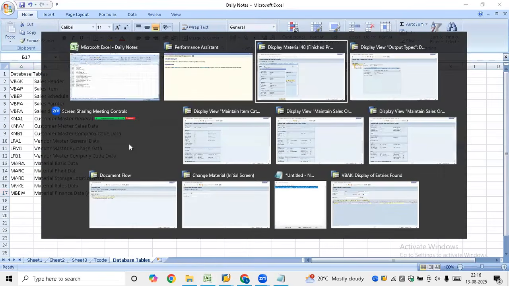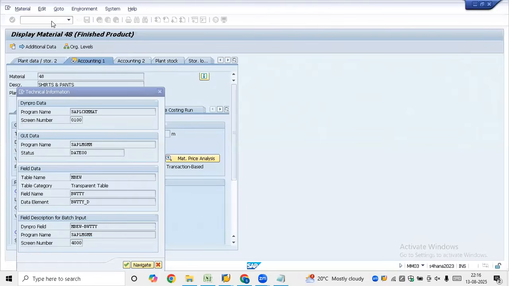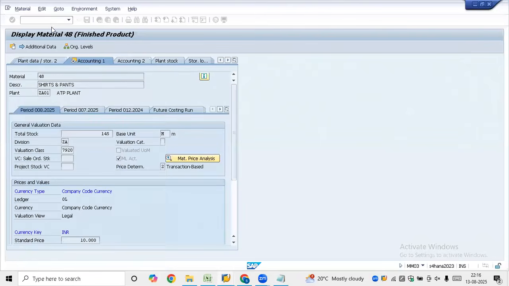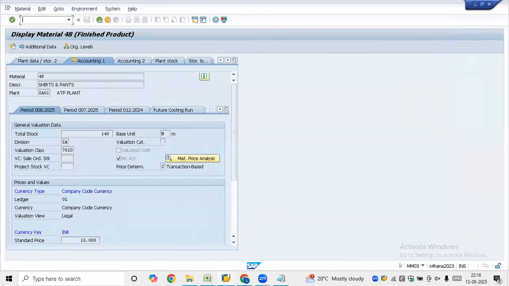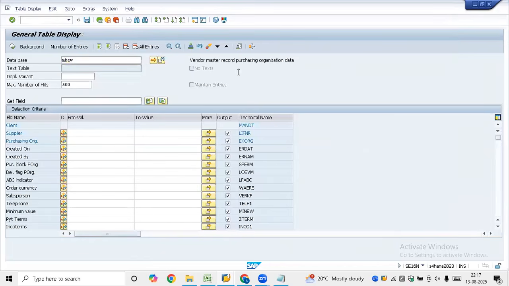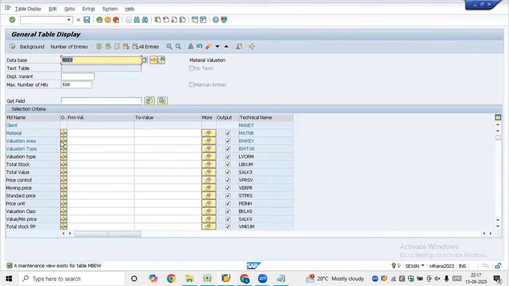So whatever I showed, right? MBEW. See, it is material valuation, finance related. Okay. What is MARB? I don't know.